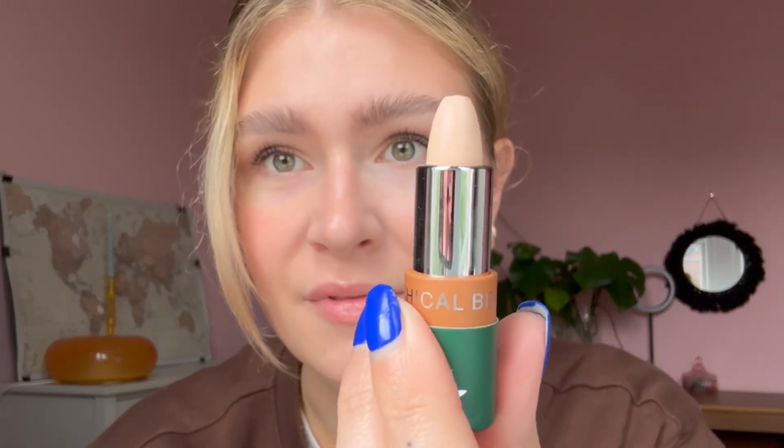There's just not a lot of product coming off of my finger. In fact, it almost seems like the more I rub, it then transfers back onto the stick. I've got about that much on my finger. Luckily, I have some lovely dark circles, so this is gonna be a real test. I mean, it's done the bare minimum. Picking up some more of the product. I feel like I've already worn down the stick that much in one use.